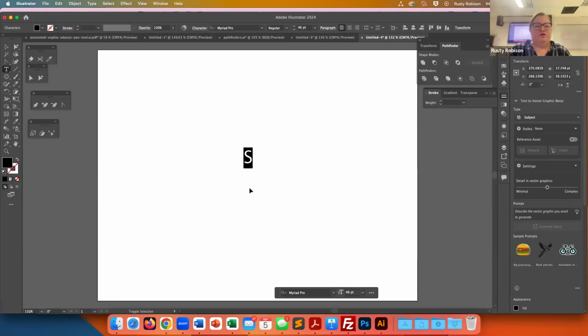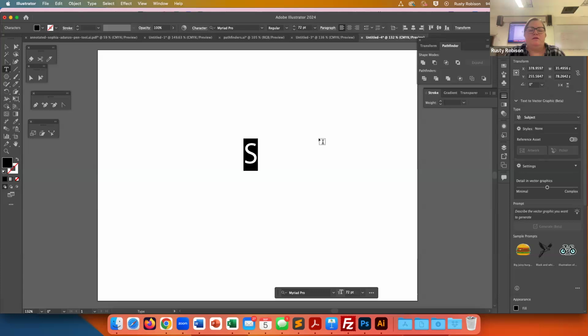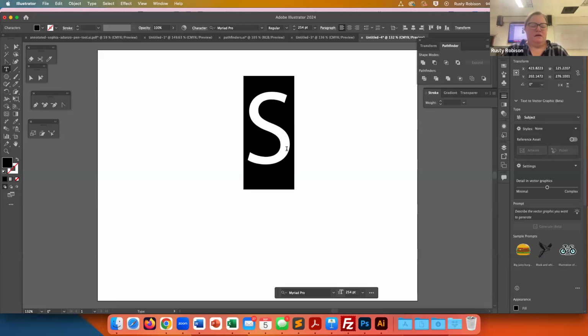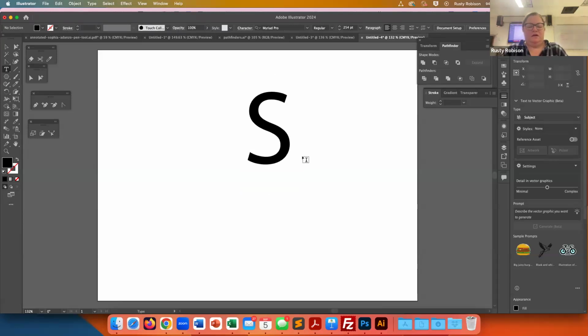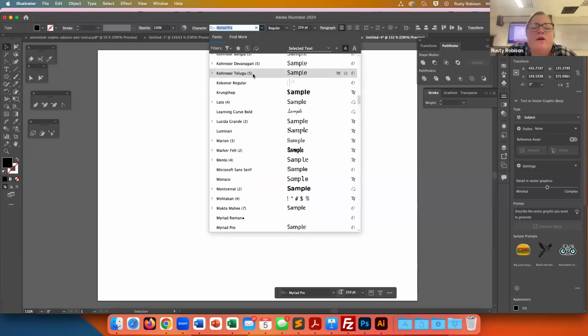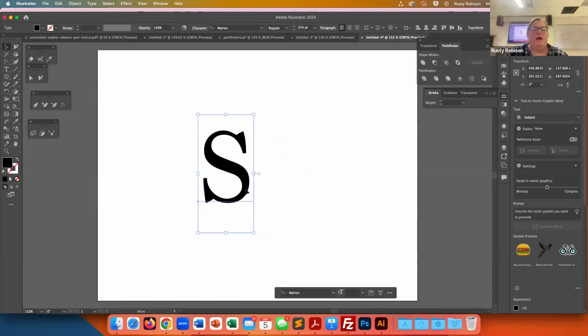If you hold down the Option, it goes even bigger to make something larger, or you can use the drop down up here to choose the point size. I'm going to choose a different typeface. Okay, Marion. So reflect is really handy.